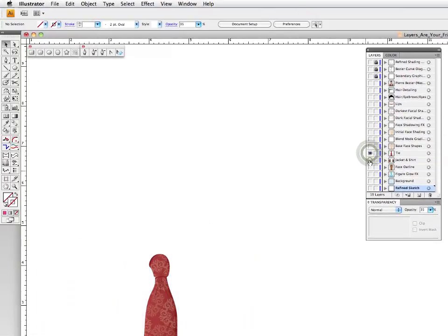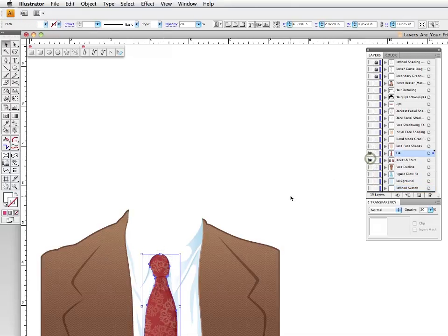This just makes isolating content and working on it a lot easier when you layer. That's the whole purpose of layering. It's to make access to the art easier, and that's why I do it. Also, if you're going to be sharing your files with other people, nothing is more frustrating to a fellow creative than to receive a poorly organized file. None of your colors have names. You have one layer with everything on it, and they have to get at something way in the back, and it's hard to select, hard to isolate, and a pain in the butt to go through all the sublayers and try to find it.